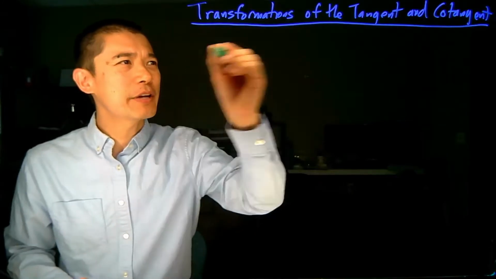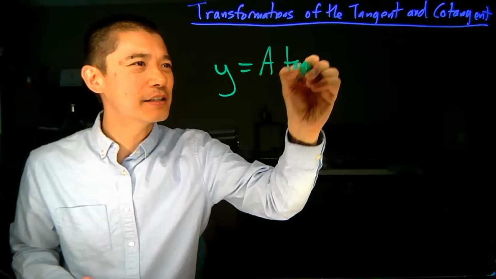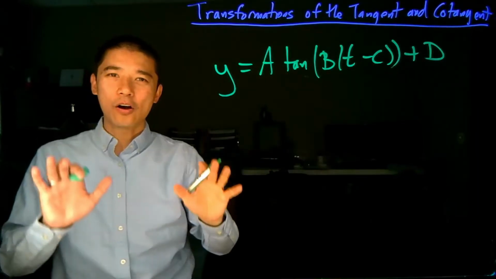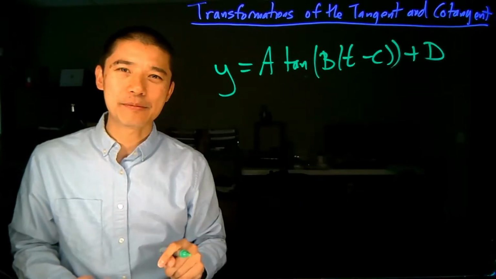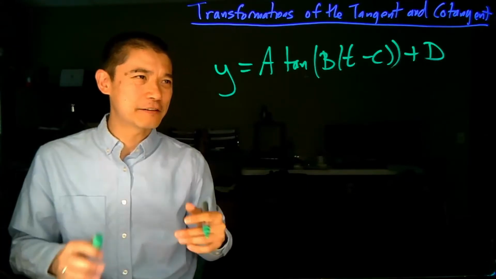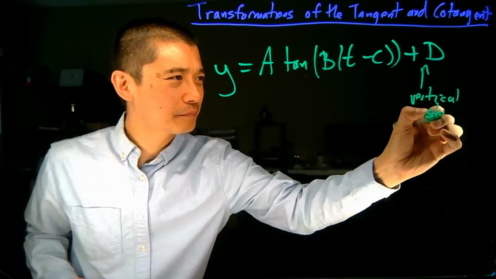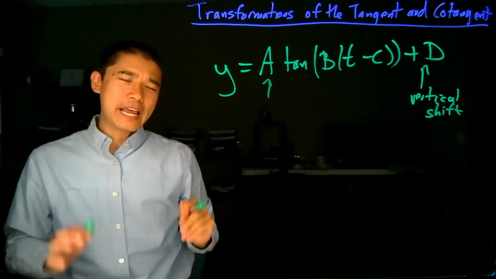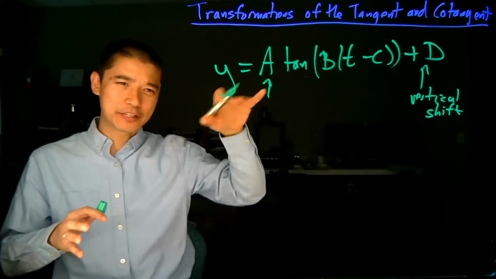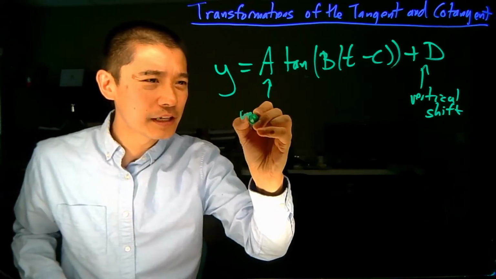So what do we have? If we have a tangent or cotangent function, let's say we have y equals a times tangent of b(t minus c) plus d. All of these various parameters, a, b, c, and d, still impact the function the same way. The language is just slightly different. So for example, this right here still creates a vertical shift. The a value, instead of changing the amplitude, because with the tangent cotangent function there is no amplitude, it's just a stretching factor. And it's still in the vertical direction.